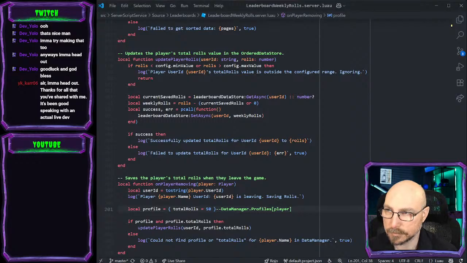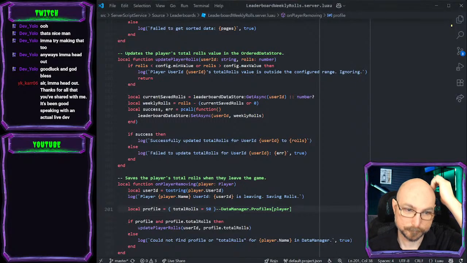So once this loads up here, if we stop and it saves that data, if we play again, should say 30, which it does. Very good. Okay, so it is working.